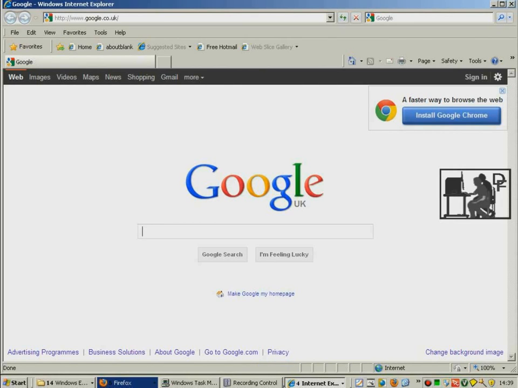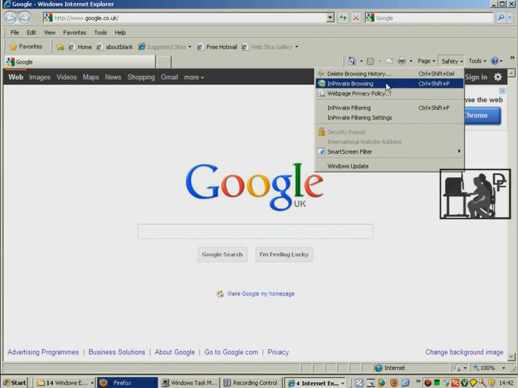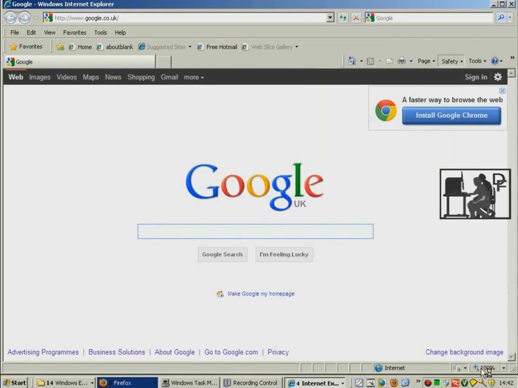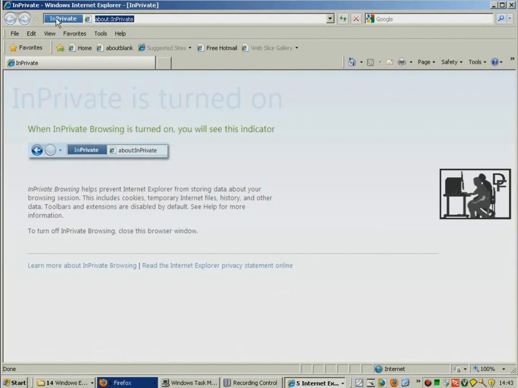If you're sharing a computer, or more especially if you're using a public computer, one of the most obvious things you want to do from a safety point of view is to use in-private browsing. This is available in both Firefox and Internet Explorer, where you can find it by clicking the Safety tab on the top right and then clicking InPrivate Browsing itself. The display immediately changes in a way that makes it very obvious that your in-private browsing session has started.